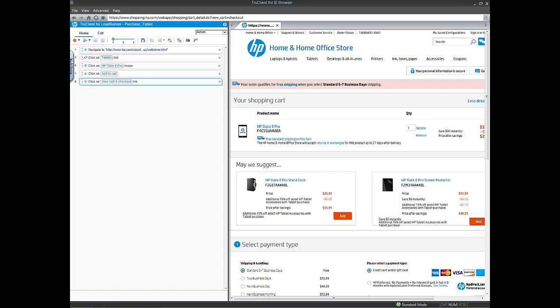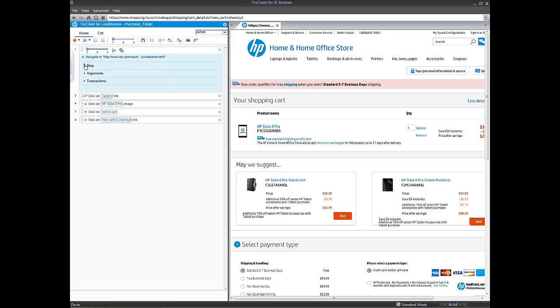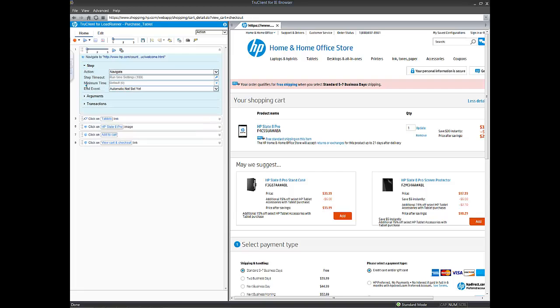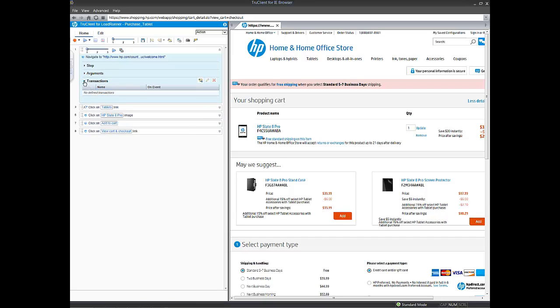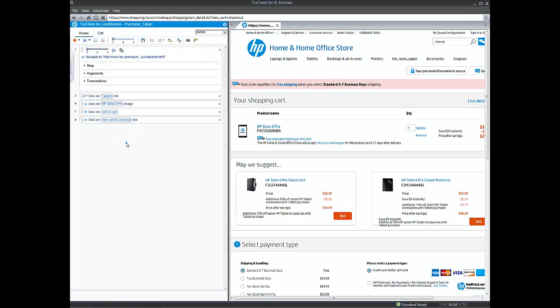Another possibility is that you can also add functions, flow control, or even Java code during your script. Another possibility is that for every transaction, you can also update the steps, like the step timeout. You can change the arguments, or you can even create transactions as well. Very powerful. You can do that without development knowledge. Very cool, huh? So the next step that I want to do now is execute this scenario. Let's see how that goes.